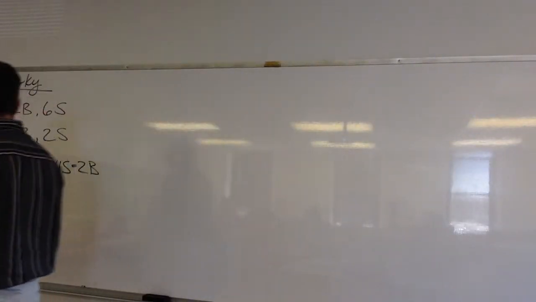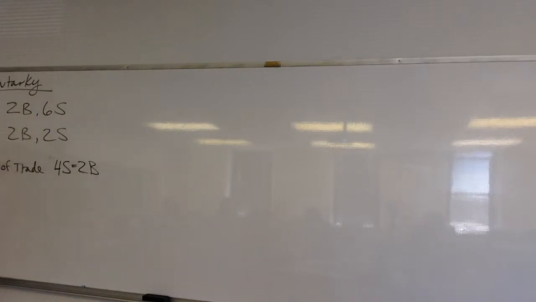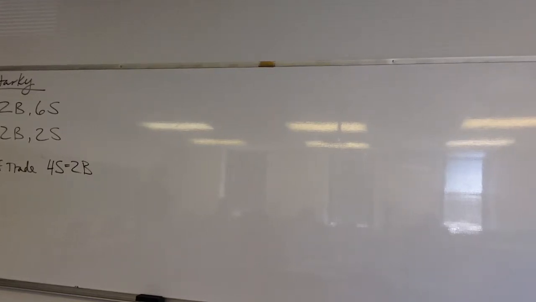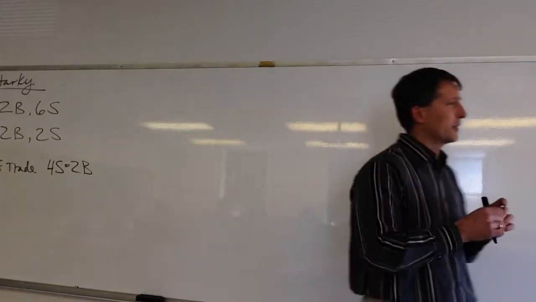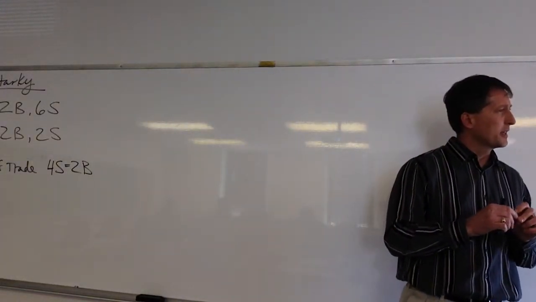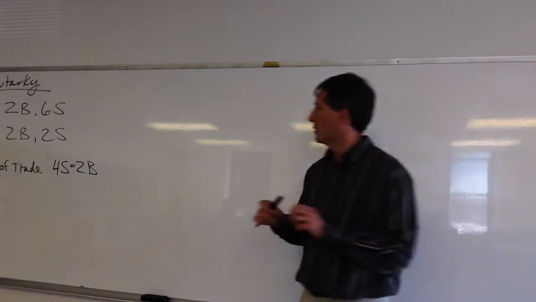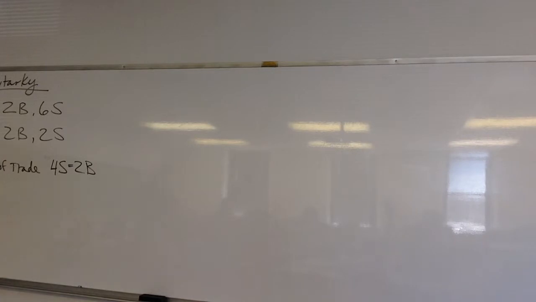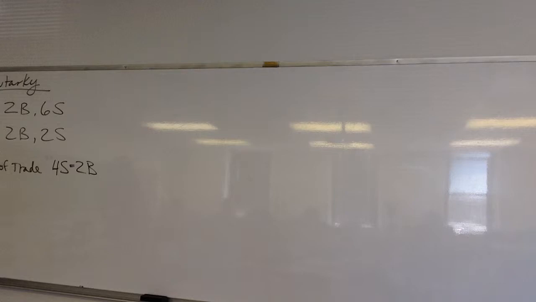Wait. What's your question? I'll walk around and help you guys get started. 4 shirts for the south. Nope. I think what I had down was, oh, you're talking about for just the country itself or the terms for trade? Terms for trade are 4 shirts equal 2 bread. No, the country itself, though, they have 4 units, right? You said they have 4 units of labor in the south, right?